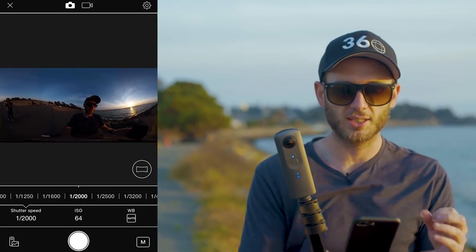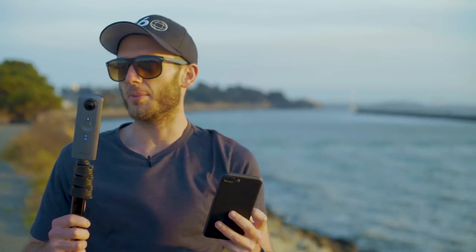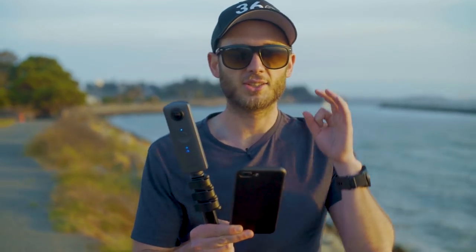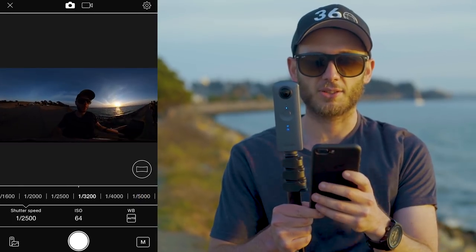I'm at 1/1000th of a second. I can make a fast movement — a bird could fly by the camera and it'll capture it crystal clear. This is really good if you're moving, as there's nothing worse than motion blur. 360 cameras get motion blur when you're walking and taking photos; you really have to stop and let auto exposure capture you sharply, which you can't always rely on. Because we're at sundown now, I want to go for a silhouetted planet in this photo. This is a perfect way to do that because I can choose the exact exposure that brings out the skyline the best. I'm going to go even lower to try to get myself in silhouette.